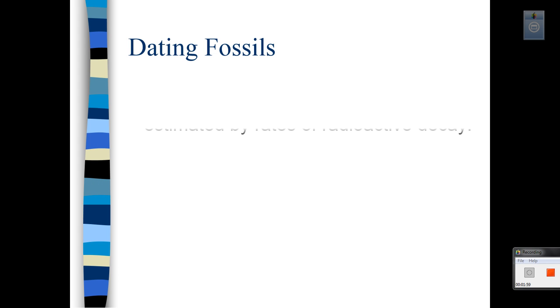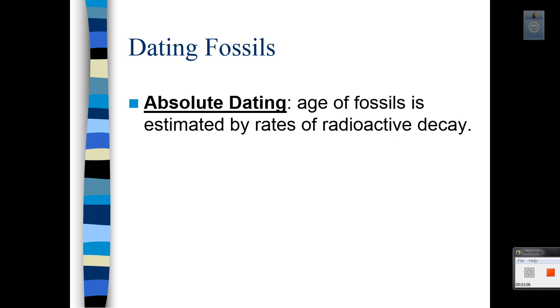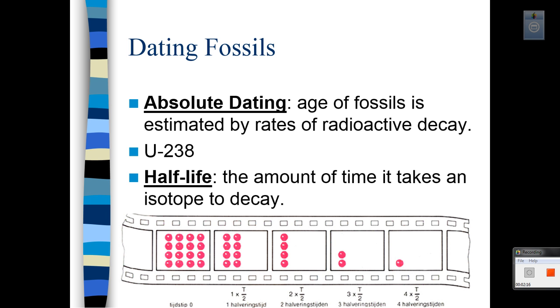We also use absolute dating, which is by measuring the radioactive decay of carbon-14 within the fossils, or uranium-238. The half-life is the amount of time it takes for half of an isotope to decay, and over time the amount of the isotope goes down. So over time, your oldest fossils will have smaller organisms, bacteria, and as we go up the evolutionary scale, we get dinosaurs and bugs and unicellular things, vertebrates, plants, and you can see where things started coming off of our evolutionary tree.